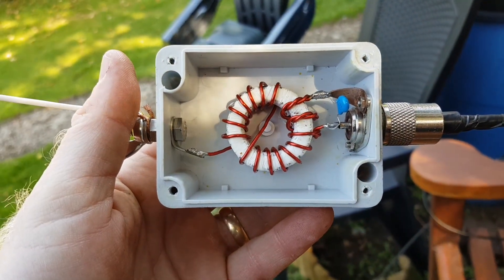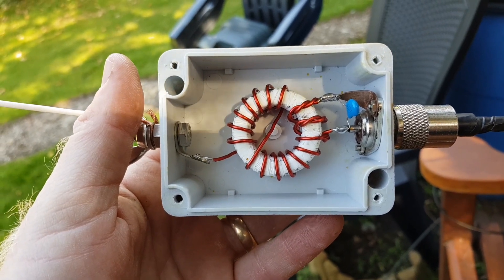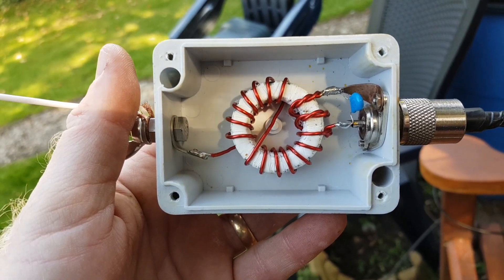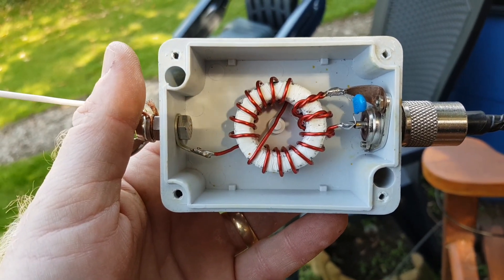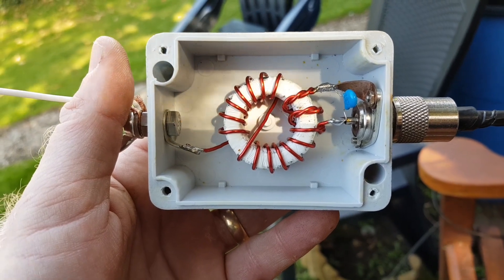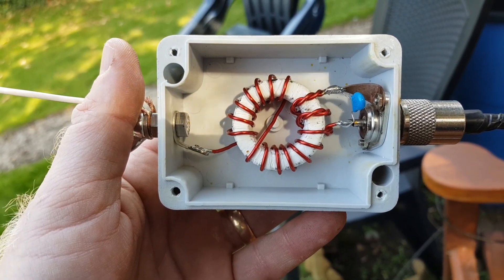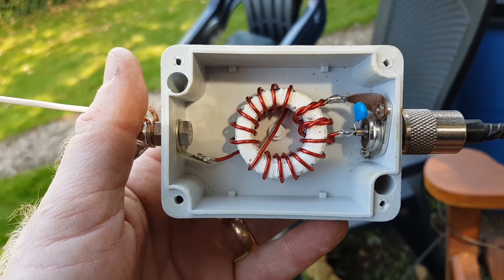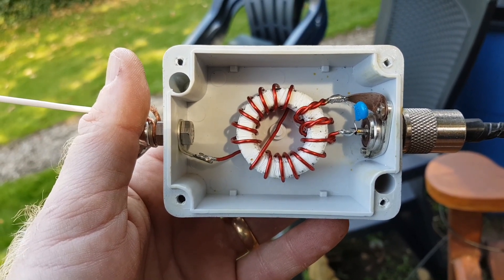So here it is — this is the actual transformer, 64 to 1. We've got impedance transformation from about 3000 ohms down to 50. The core is a FT140-43 mix; this is fine for the power that I run. You can build it on an FT240, but for me this is plenty enough. We've got a little capacitor on the right which is 100 pF, and we get a really nice match across the bands. On this antenna at the moment, the highest SWR is effectively about 1.6 to 1, so it's really quite good considering it's a multiband antenna.